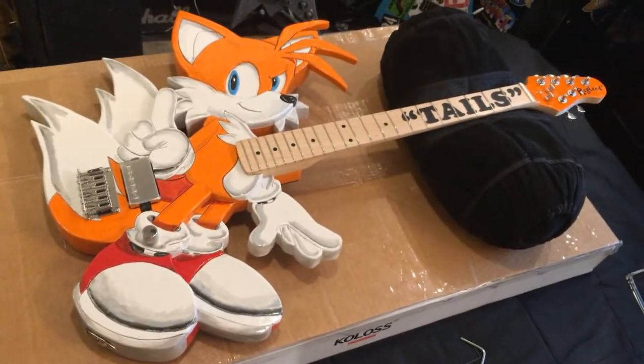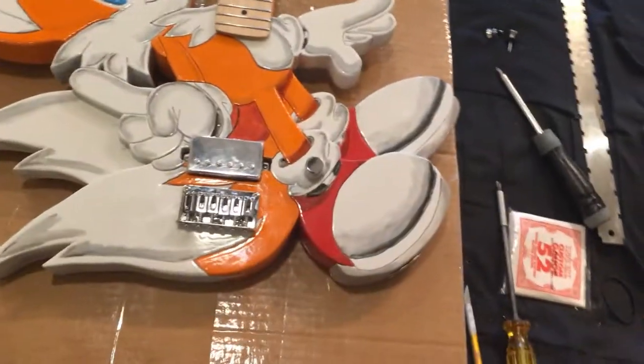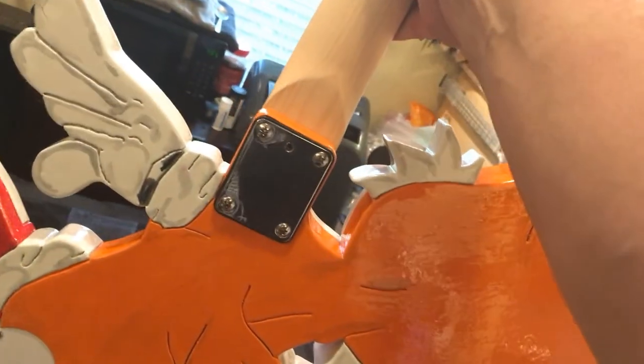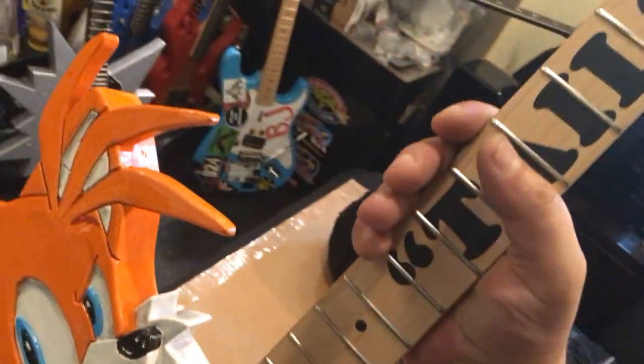Wow. I know that sounds like a broken record. I say this every time, but it's just far beyond my expectations, but you always hope for the best. But yeah, it looks pretty cool. And of course, I gotta put the strap buttons on, but let me go ahead and show you. Look at the reflection, that is just so cool. The Tails guitar, pretty sweet. Join the other Sonic guitar that I've done.